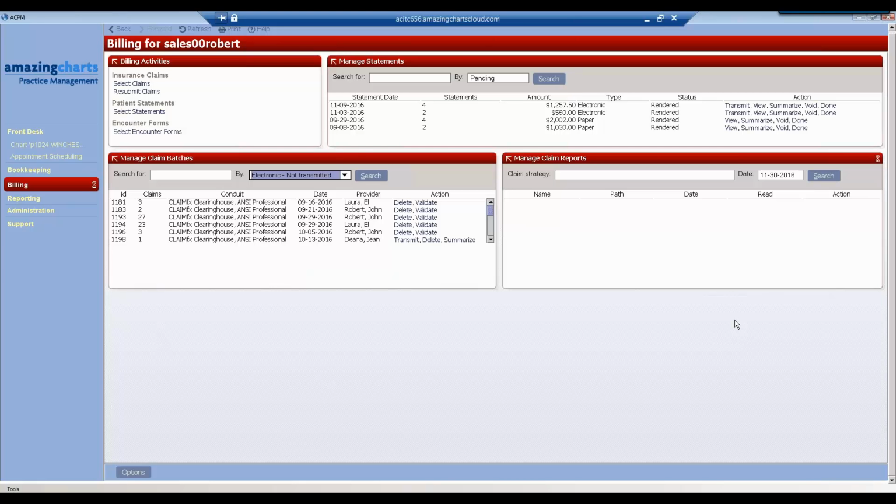Or you can have a third-party vendor, BillFlash, do all of the managing of your statements for you.